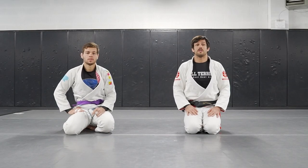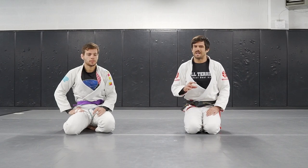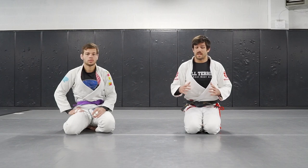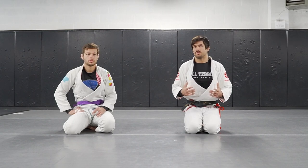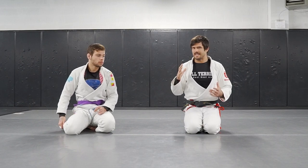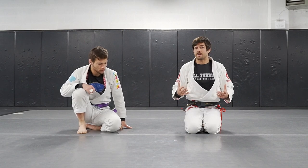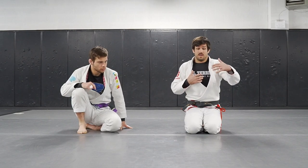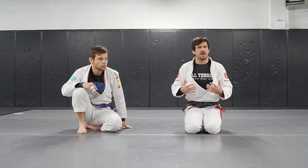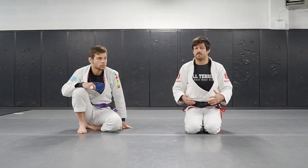The next position we're going to work is: sometimes if you're not able to twist that guy's knee — maybe you weren't able to get that perfect position on that knee torque, or maybe the guy is really good at surfing on top of you — one thing you can do is just let go of the leg. It's going to be really hard for him to attack you because all of his upper body is out of position. I've got control of the hip, I've got his knee twisted, and it's going to be super hard for him to underhook or do anything without completely resetting the position.